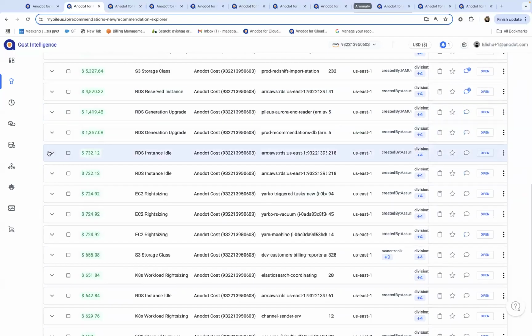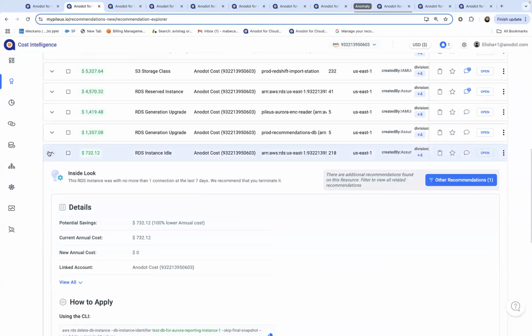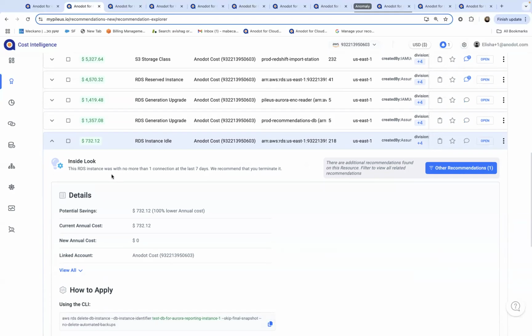And one of the things that are nice, I can open a specific recommendation, and I get very detailed information on it. So I don't necessarily have to be an expert in cost optimization or in the specific cloud to understand what is being recommended.